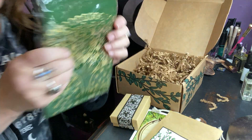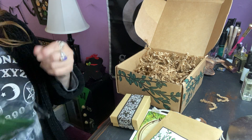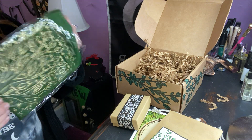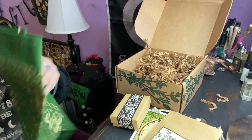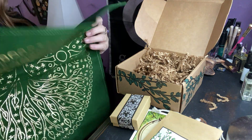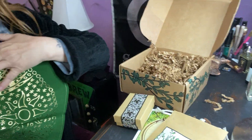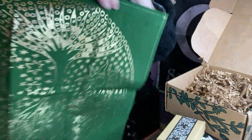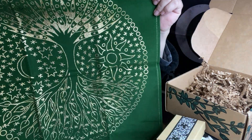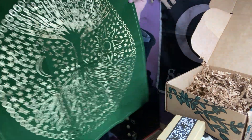That is it. But this box I think is only twenty dollars so I think that's a pretty good deal. We got maybe an altar cloth - let's see - yeah, that's what it is. We got a little altar cloth, and it's beautiful. 'As above, so below' you would say. The sun and the moon - oh that's gorgeous, that is just really beautiful. The sun and the moon, as above so below, with the roots. Oh that's gorgeous - I think it's gold. Yeah, it's gold. Very pretty.